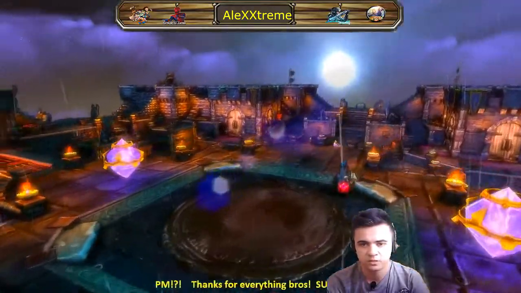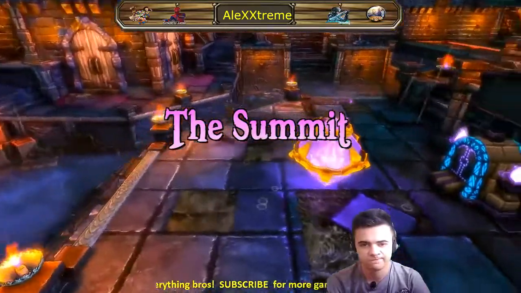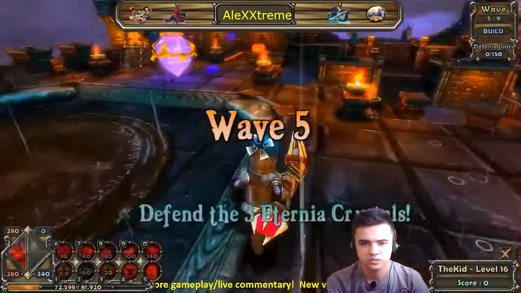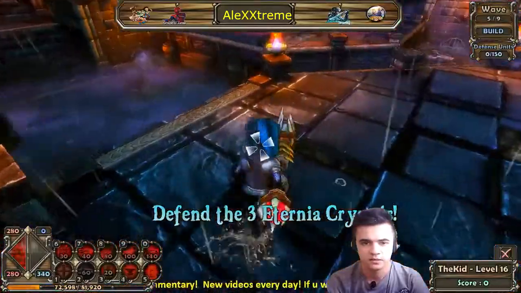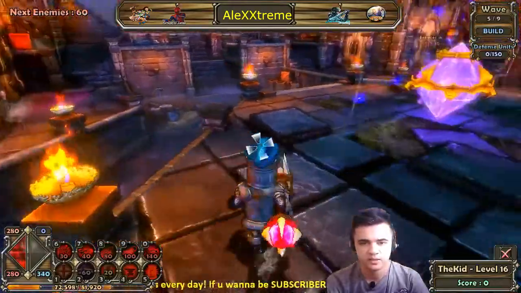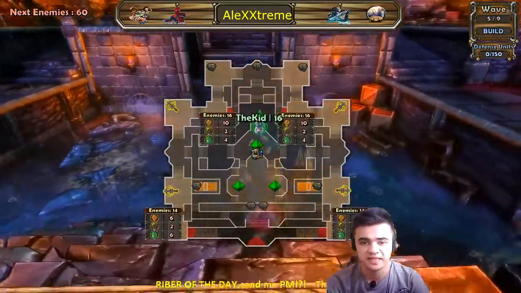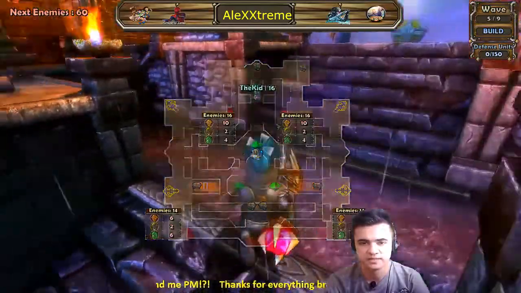As you can see, we are on the top of the castle. The summit, and oh, this won't be so hard. So we have three crystals, and I'm going to put my bouncer block. Oh, I don't have mana. What, I start without mana this level? How can I start level? Okay, we got 1, 2, 3, 4, 5, 6, 7 mana chests, and we got 4 ballistas.